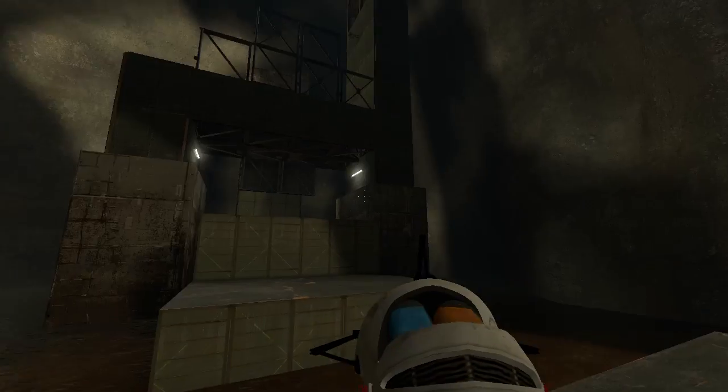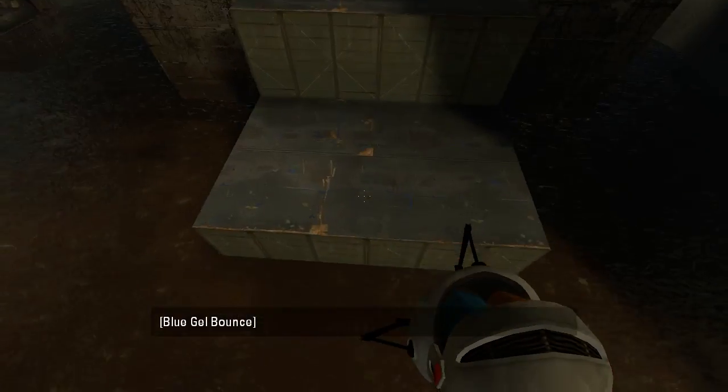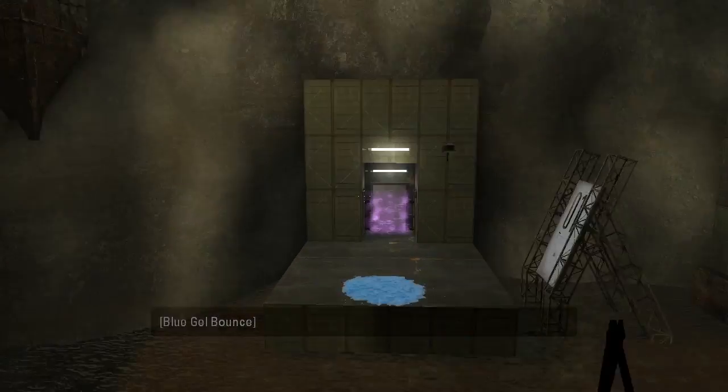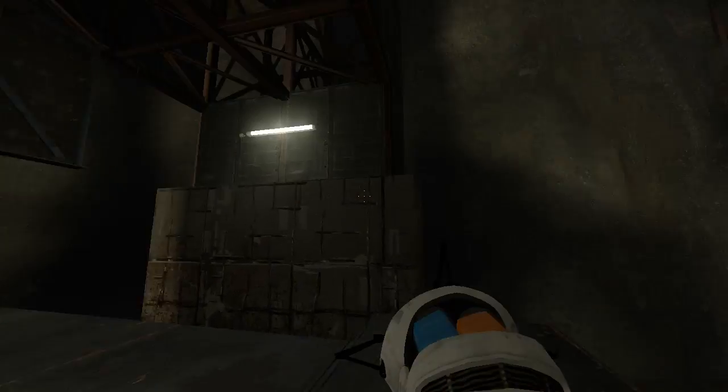Okay, that explains it now. Okay, can we shoot? Nope, can't shoot orange gel yet. Oh, that's probably what the lights mean on it. That makes sense, yeah. That's what the lights mean.